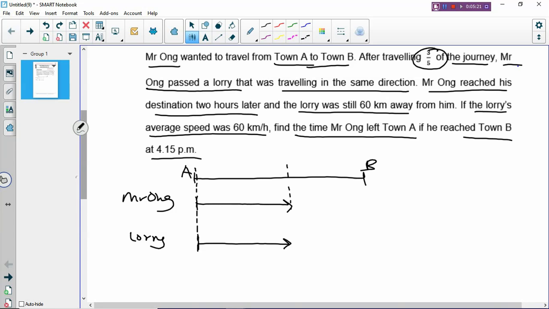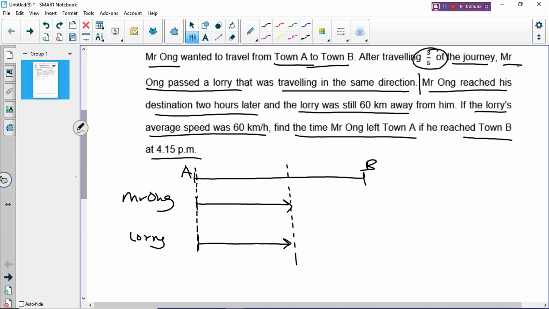And I would like to use a dotted line to show they are now at the same place at the same time. Alright, so where are we actually? We drew until somewhere here, right? So Mr. Ong passed the lorry that was traveling in the same direction. Okay, now how about the numbers? Do we put the numbers inside? Not yet. This model is a little bit different. You draw out the whole thing first, and then later you will see how to put the numbers inside, which is a bit different from model drawing.